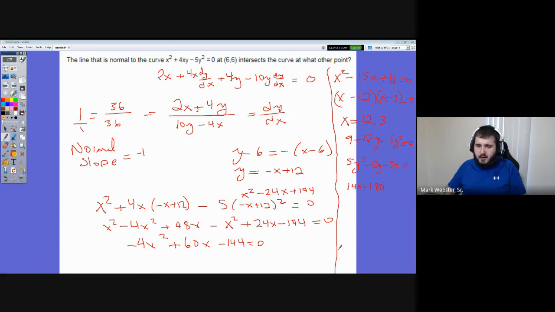So this one comes out nice. So we know it's going to be this one. Since it says at what other point, the other one is going to come out as an imaginary number. We don't want that. So negative b all over 2a. This is 18. So 12 plus 18. 12 minus 18.